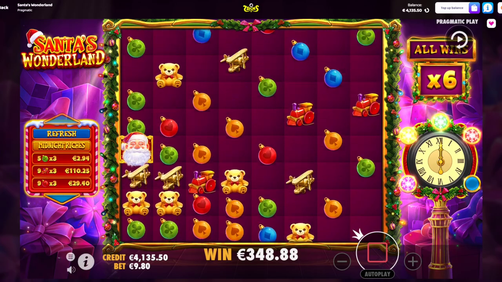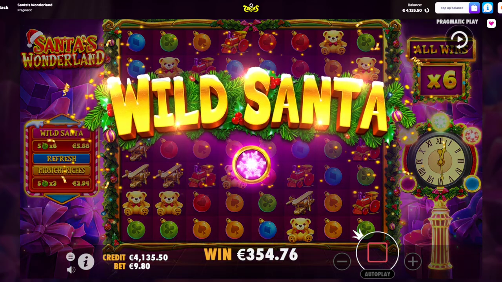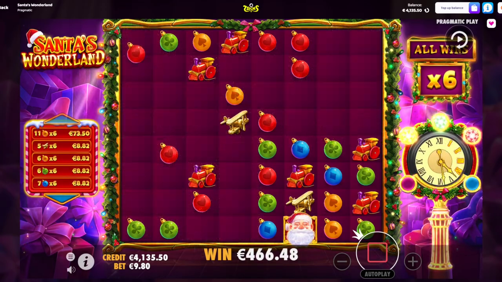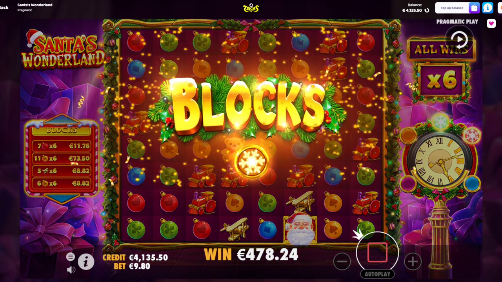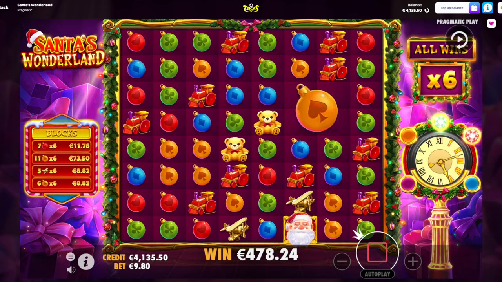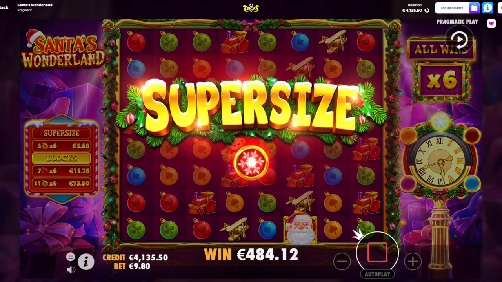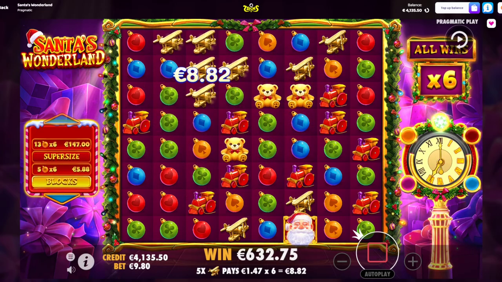Let's go, guys. Retriggered on the first bonus buy. Quite a nice one. Can we maybe transform blue, orange, or red? I don't know which one that was, but it was good as well, right? Decent amount of connects there. We're almost halfway. Come on, big block. Not really a big block there. That was the worst one you can get. At least we got one connect off it. Supersizze Teddy Bear. 150 euro for the orange one there.